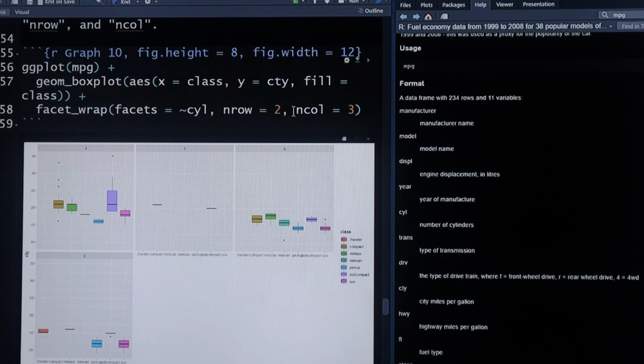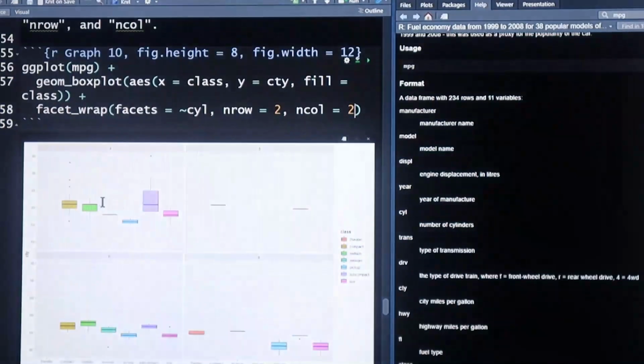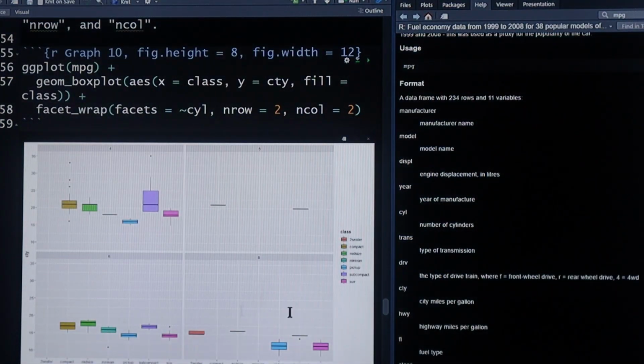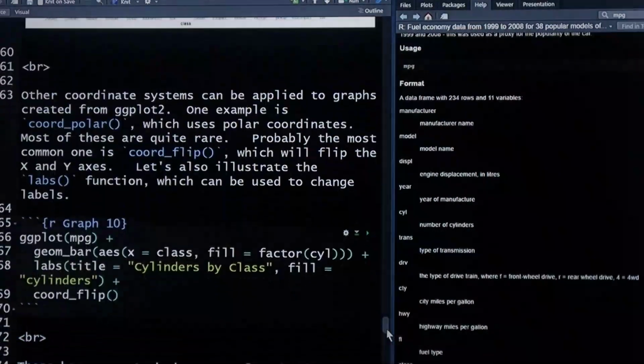But now to make it even more beautiful, we use a 2 by 2 table, and here we have 2, so here and there, and that one. So these are the number of classes that are there. For example, our number of cylinders, we have 4, 5, 6, and 8 cylinders. But if you are using something different that is not even cylinder, maybe class, and also we know the levels of classes that are there, then we'll be able to visualize it.